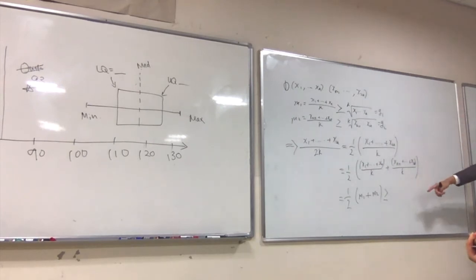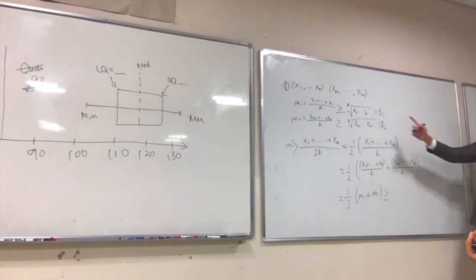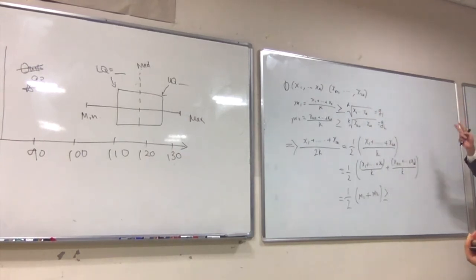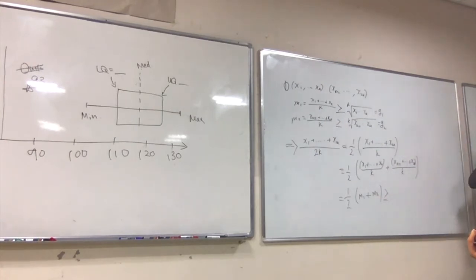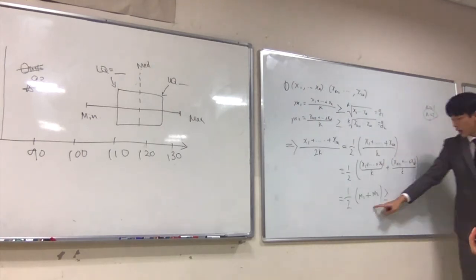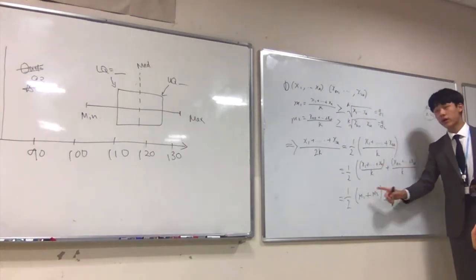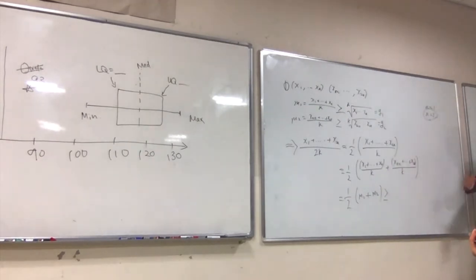But do you remember that we proved that the AMGM inequality holds true at n equals 2? Which means that if we have two numbers, we can use the AMGM inequality because that was one of our base cases. Our base case was n equals 1 and n equals 2. Because we know that this holds true at n equals 2, and we have two numbers here, we can again apply the AMGM inequality to these two numbers.